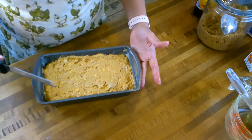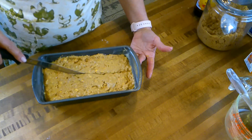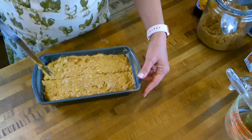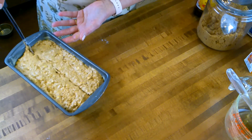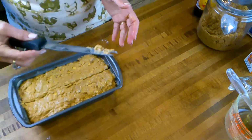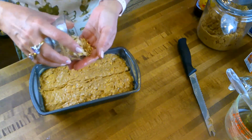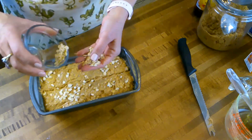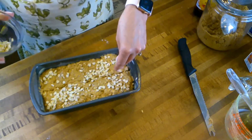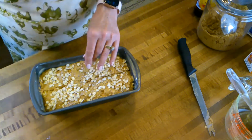Now we're going to take this loaf, and we'll use a knife and just come down through the middle and run you a line down through there, just cutting into it like that. And that allows for it to split and bake through the middle as well. Doesn't look like it, but it does. And then our extra little oats we had, we're going to sprinkle around on this. Just like this. And I'm going to put it into the oven. It's going to bake.